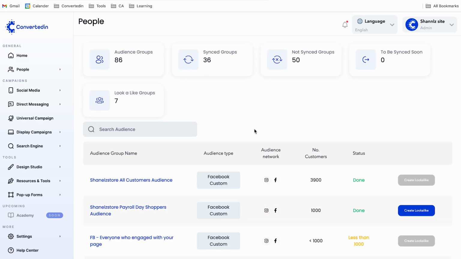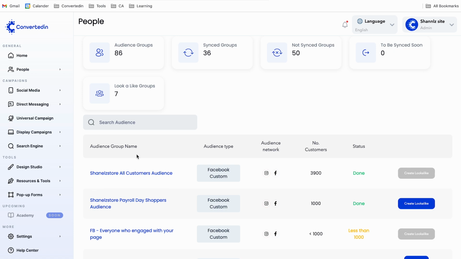When we go in the audiences, you will find all the different audiences ready for you to create a lookalike. So you're not only retargeting those specific users, but actually you can go and acquire users based on the attributes that you've specified within this specific audience. For example, I can take all the people who have purchased 3 times or more and haven't purchased in the last 30 days and retarget them with a specific message. For example, we miss you. Here is a 10% promo code for your next purchase.